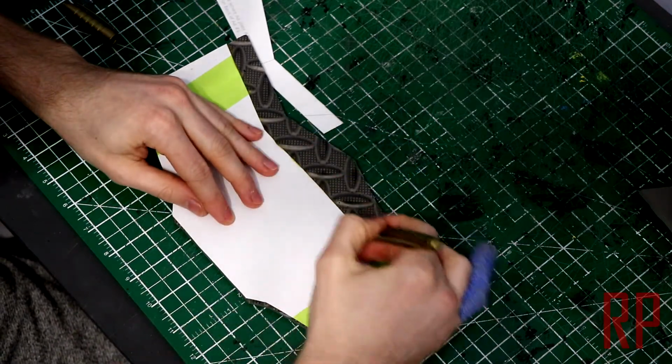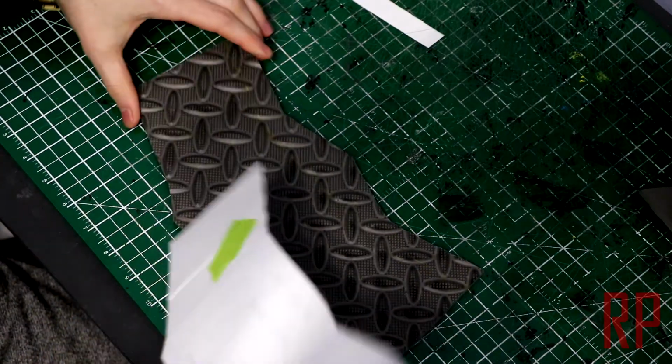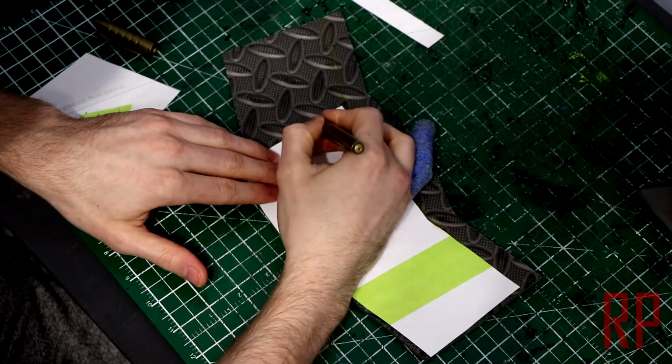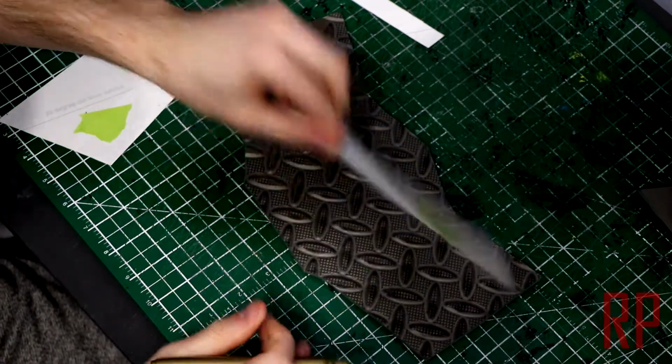And then following the same thing, we're going to be cutting away the template and tracing on the back where we're going to want those score lines, not going all the way through, or doing the V grooves. So I'm going to let this play out and come back in when I need to speak again.